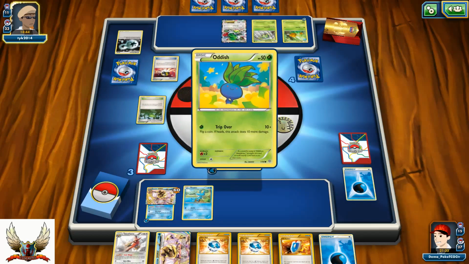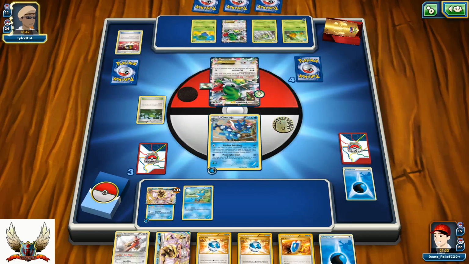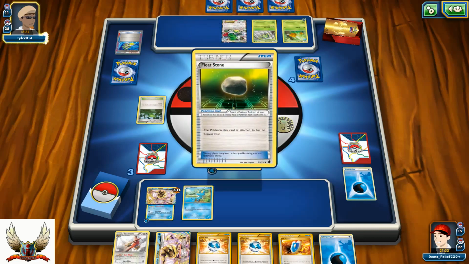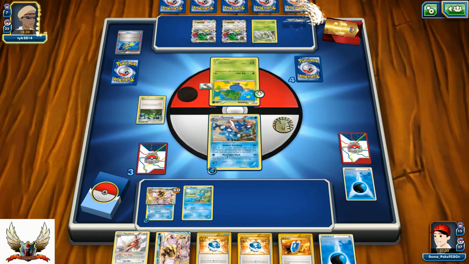Okay, so there is an Oddish. What? A Scoop Up Cyclone? Oh, come on, you gotta be kidding me. Is this gonna be another Vileplume? So he's down to 7 cards. He's still digging for a lot of resources like a Wellbrookman. Wellbrookman is the best thing he can get right now to get the knockout against my Greninja, but luckily I'm going to put a full evolution line back into my hand.